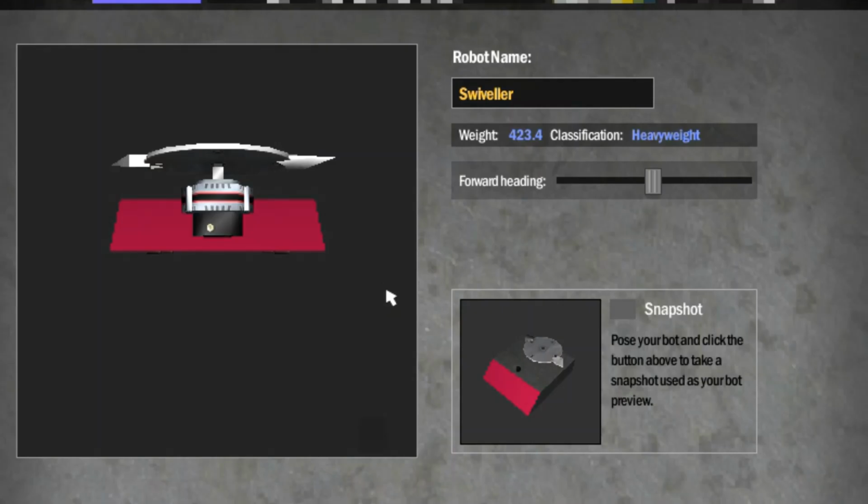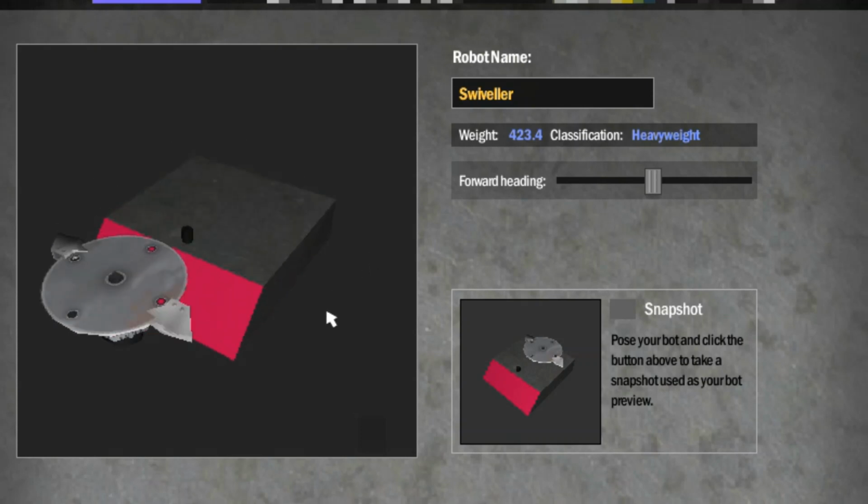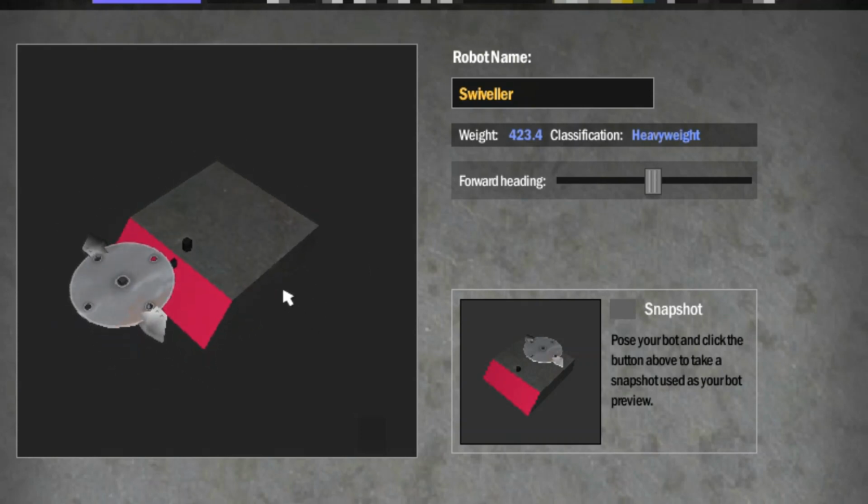Our next spot is called Swiveler. Now guys, this is interesting. So, I went on Battlebots Reddit the other day, and I saw that somebody, I can't remember his name, came up with this interesting idea. You know how the Tantrum has a punching vertical spinner design, so that the vertical spinner is on an actuator that makes it go forward and backward in a punching motion.